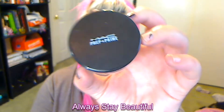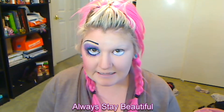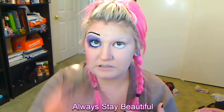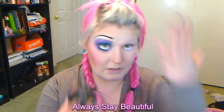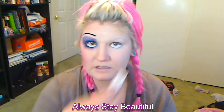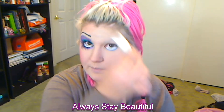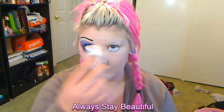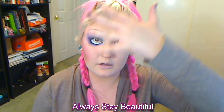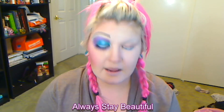I set that with the white setting powder from MAC, and also their Prep and Prime, which is just a transparent powder. Then I did it again — liquid foundation, then powder. It's best to apply the powder with a sponge, you just get a more even tone. Then liquid foundation again using the sponge, and then the powder. Two steps — that's how you get a completely full, ridiculously full coverage.